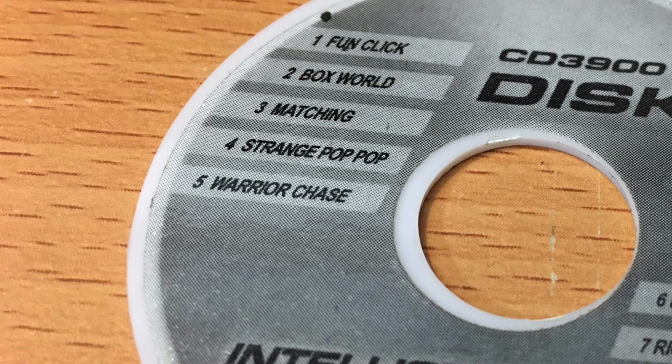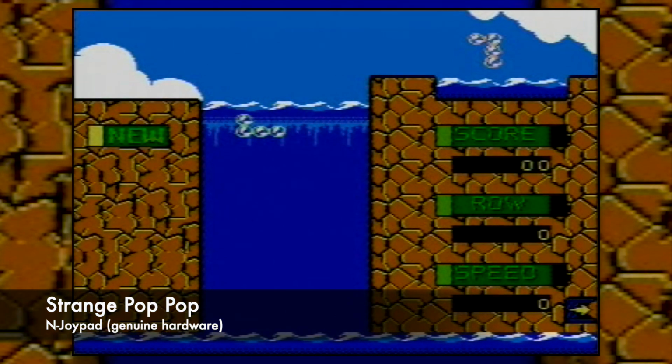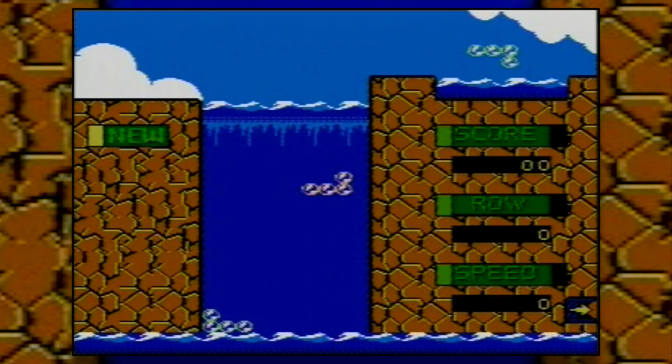So what's next on this disc of pirated pleasures? Strange Pop Pop? This can't be right, but it is. This is Strange Pop Pop, and I really wish I was making that name up. But no, that's genuinely what they called this. Originally it was retailed by Nice Code on the Famiclone as Magic Bubble.